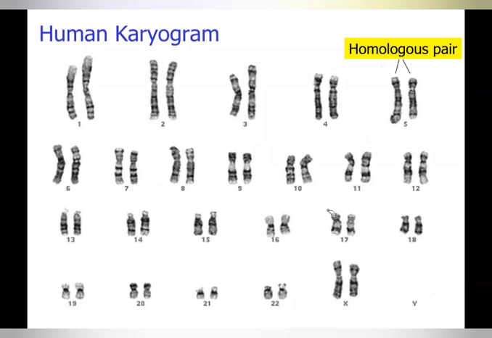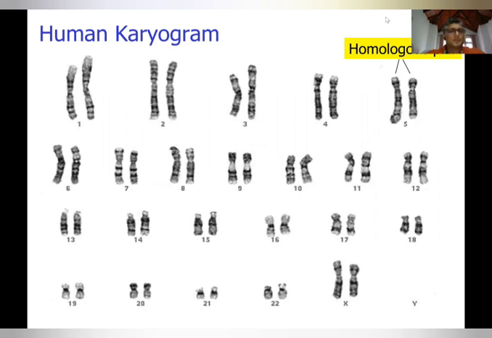And the chromosomes in pairs, for instance, if you take this one, one has come from the mother, the other one has come from the father of this person. And the genes that are there on these chromosomes code for the same traits. You know what are traits. And therefore, this pair of chromosomes is called a homologous pair of chromosomes. That's the point I wanted to raise.